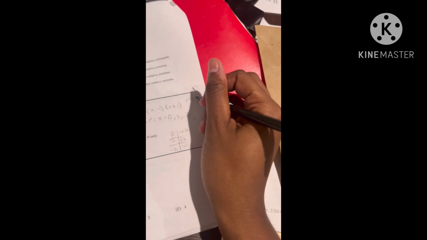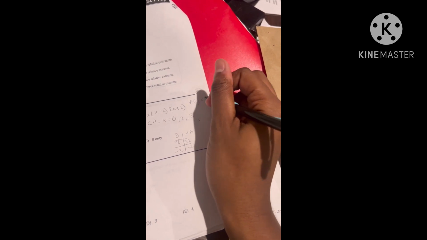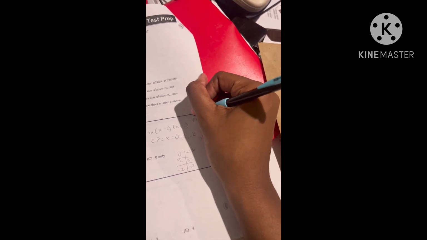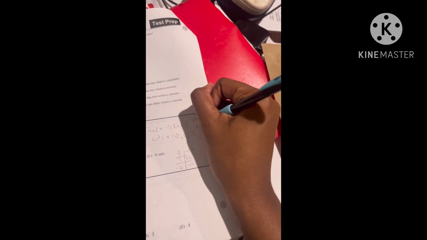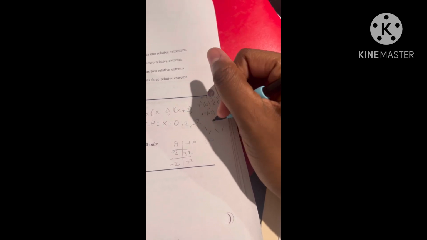For 2, you just plug in here, 12 times 2 squared minus 16. That'll be 4 times 12. I'll come back. But here are the values. So basically, I could put f double prime of 0 is less than 0, f double prime of 2 is greater than 0, and f double prime of negative 2 is greater than 0. So it'll be positive, negative, positive. So it's asking for a relative minimum.